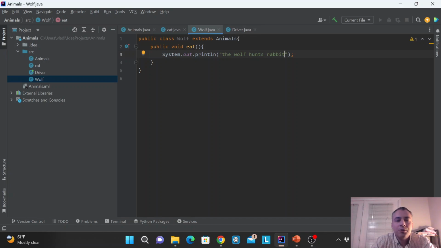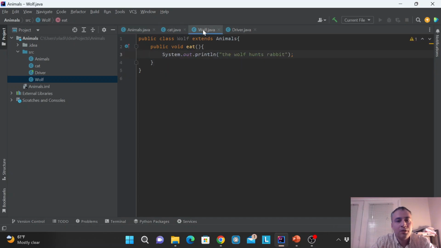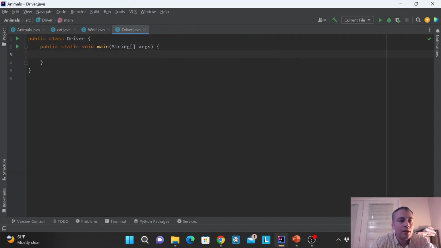So there are 3 eat methods here. One is from the parent class, and the other 2 are in the corresponding subclasses.